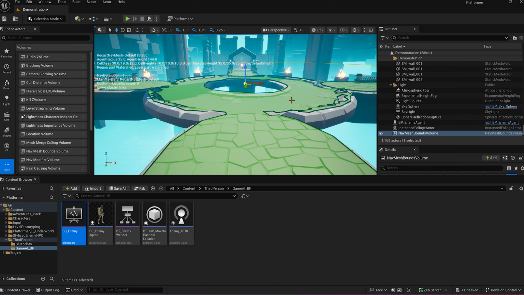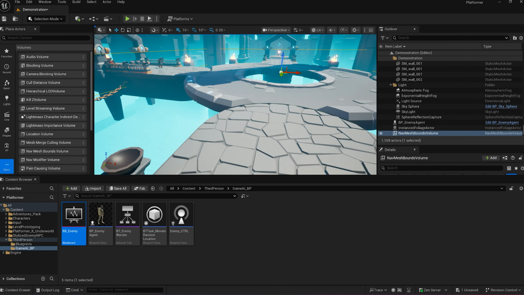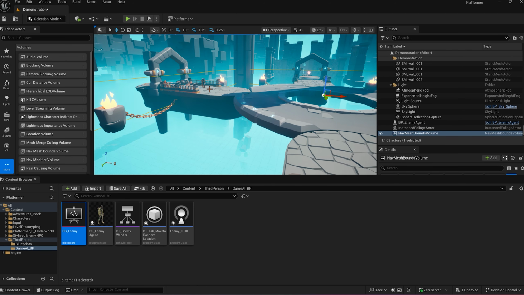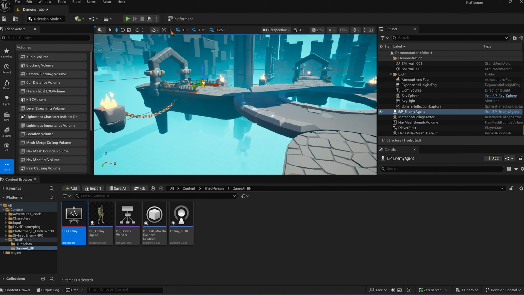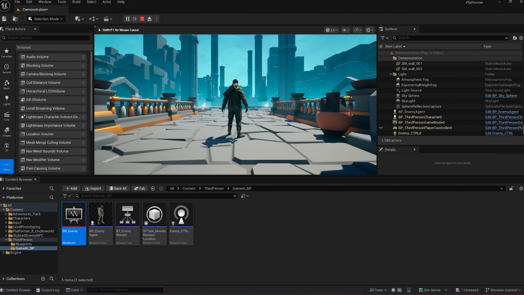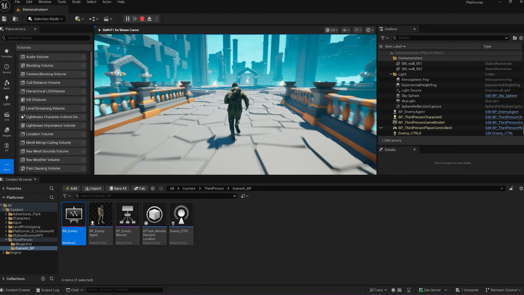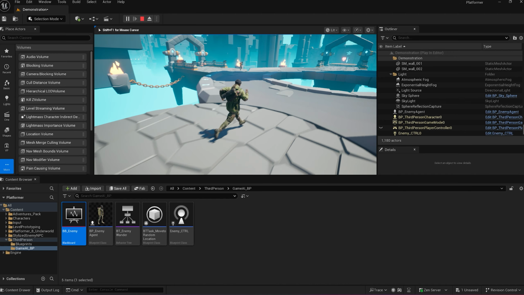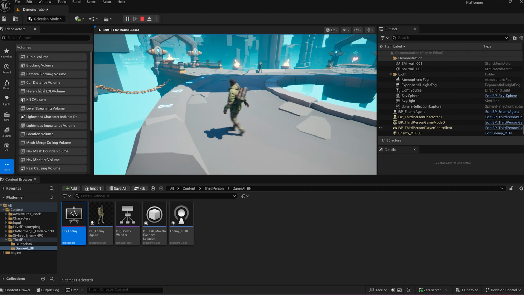So let me switch on and off. Let me try it out. Before trying, let me put my agent on board. Okay, I already have it. So let me play and test it out. I can see now the player is spawned. If I move, you can see the AI is moving.